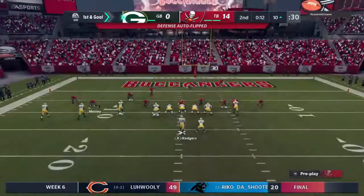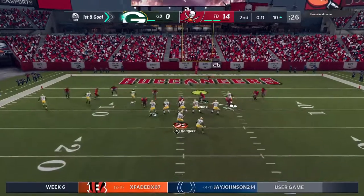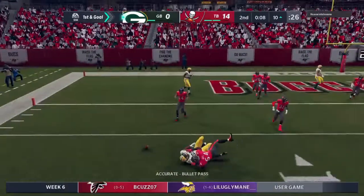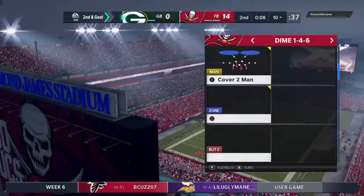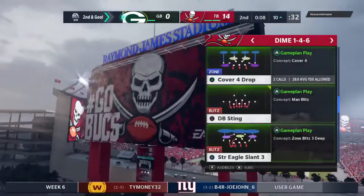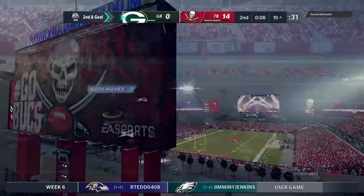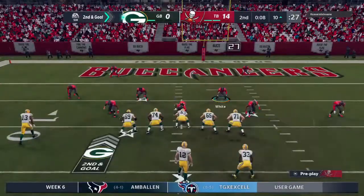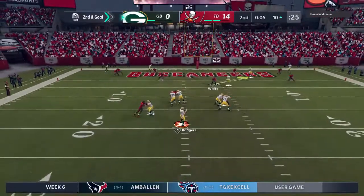Only the Titans converted more red zone opportunities into touchdowns than the Packers last year, and they've got an opportunity here, 1st and goal. Throwing on first down, but this one winds up to be incomplete. Intended for Marcedes Lewis. Leads to 2nd and goal. They'll go again here from the 10-yard line on 2nd and goal. To throw again, Rodgers.